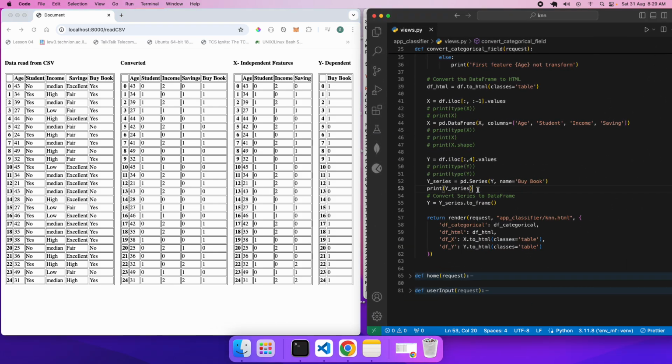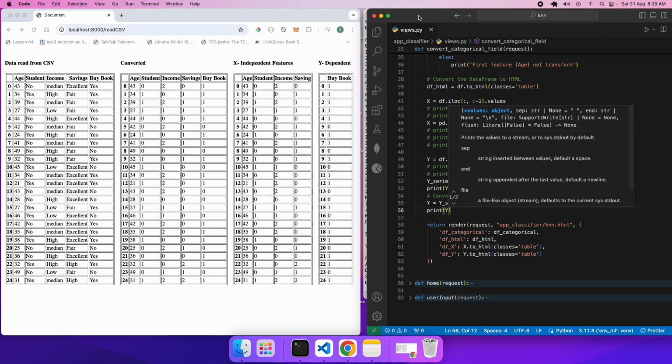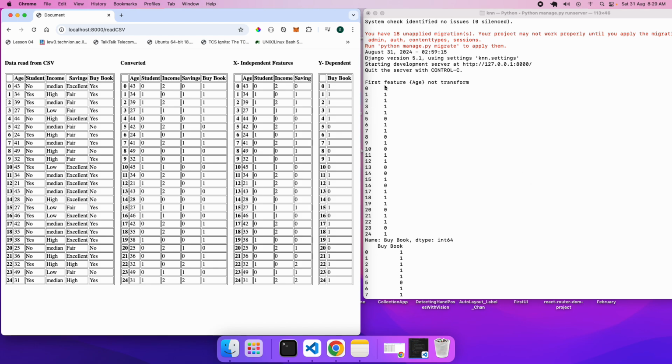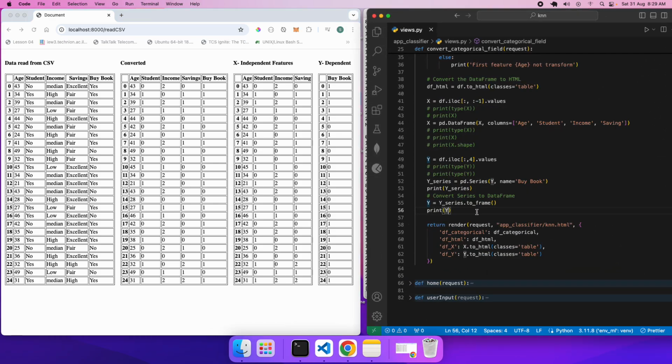And after transforming, I can again print the output over here. So let me show you how it looks after transformation. So it will be y, and now let's run the code just to differentiate it from the previous one. Now see over here, this was not having any column, the label was not there, but now I have the label. So the look and feel is almost the same, but internally this has been converted into a data frame, and that's the reason why I can pass the data frame to the HTML page. As you can see, I'm passing this y, I'm typecasting this data frame into an HTML table, and eventually I'm able to show you the dependent feature or label as well.